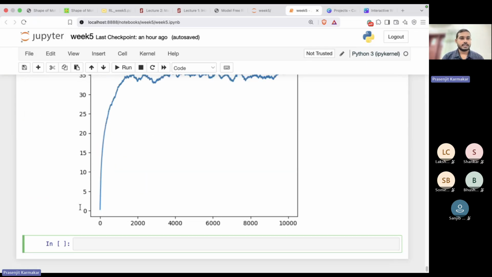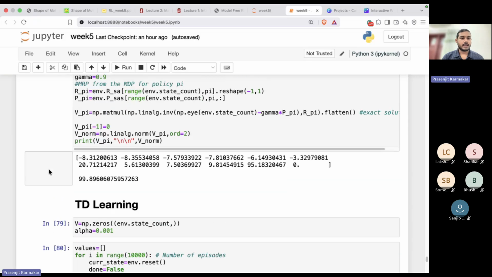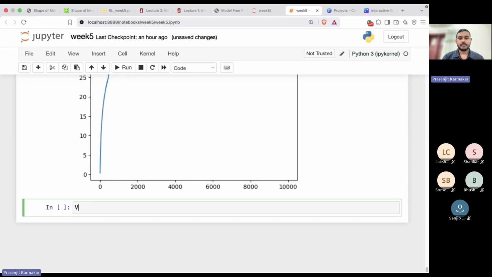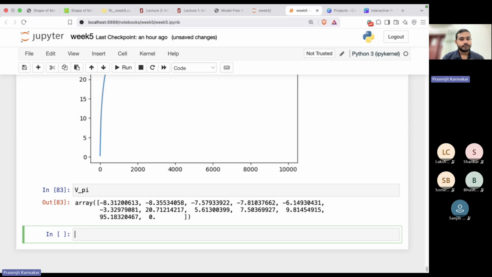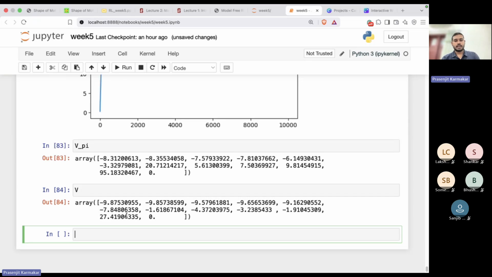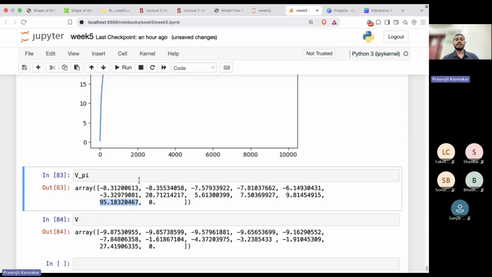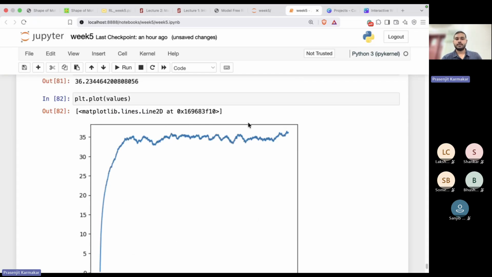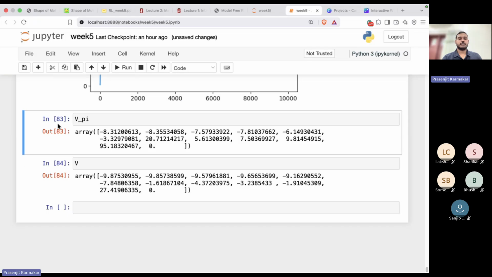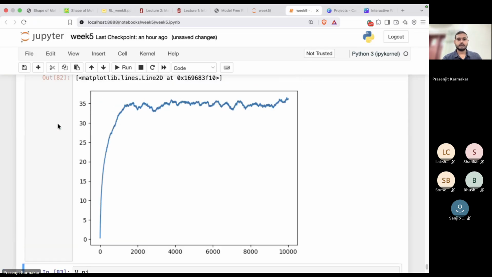But you can compare the states. If I see this v pi and v, we can check v pi and v. We can still compare which states are good or bad. See, this state is good. For this one also, this state is good, right? Yeah, you kind of get the point. Because it's not exactly the same as the v pi, but it also converges to some value. Okay, and with this you can also compare the policies.